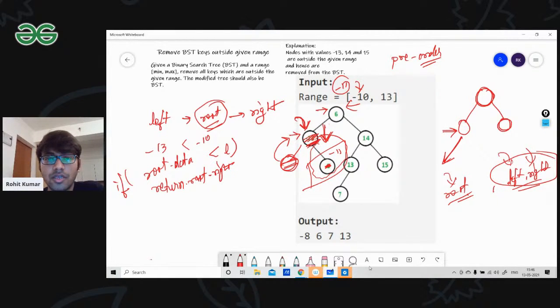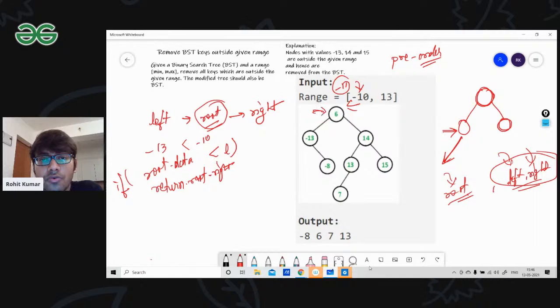Okay, see over here, let's say you're trying to do a pre-order. Here itself, you are going to check this root dot data, right? This is fine right now, but let me show you where we are going to get the error. At -13, you are checking, and let's say this is -11.